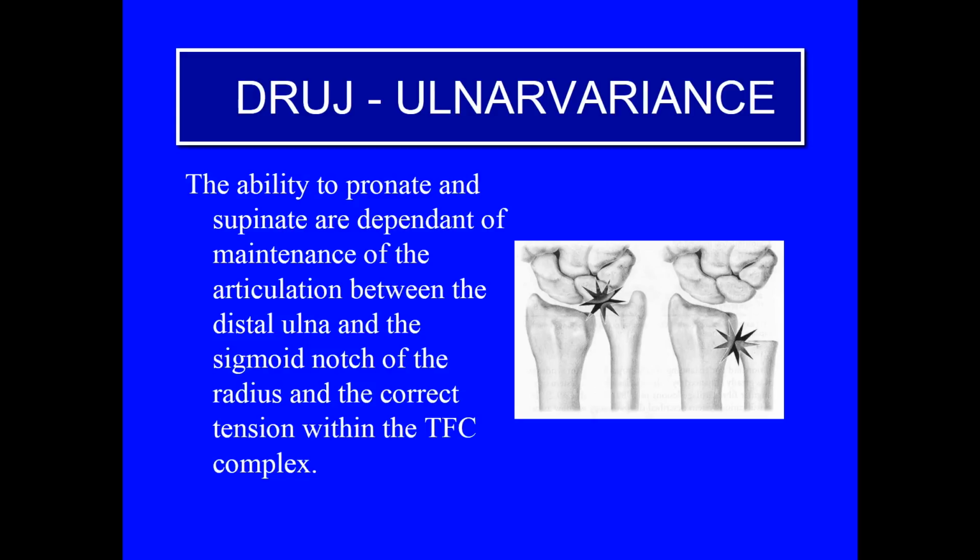The ability to pronate and supinate is dependent entirely on the maintenance of the articulation between the distal ulnar and the sigmoid notch of the radius. And this is the key to what you have to achieve in terms of distal radial fractures and distal ulnar. This articulation must be congruent. If the patient has an ulnar positive variance, normally you check the other side. They may have different shapes to the fossa. It may be very oblique, it may be short, it may be oblique the other way, but the patient has another side for you to see what they're doing, and this is the key to good outcomes with the wrist.